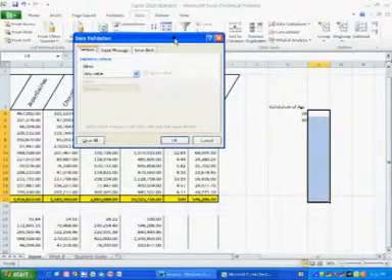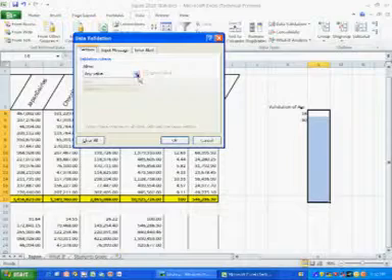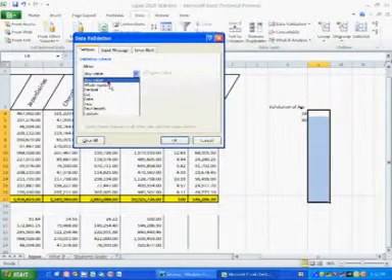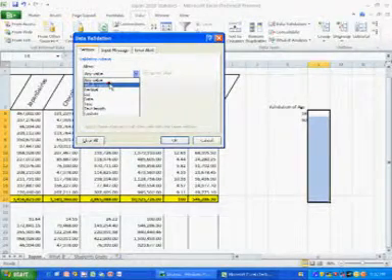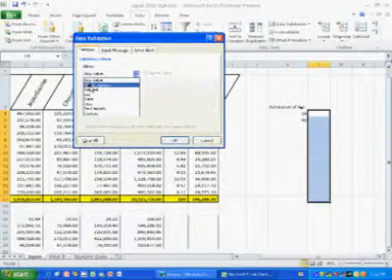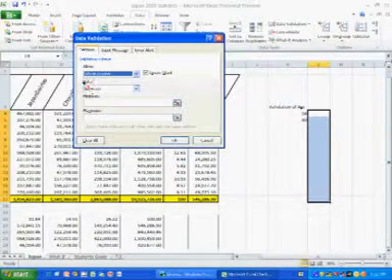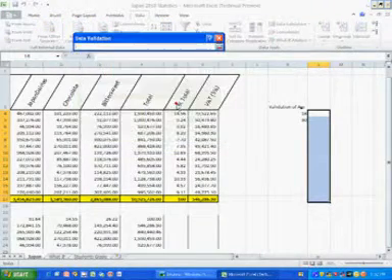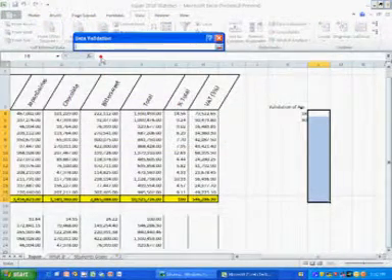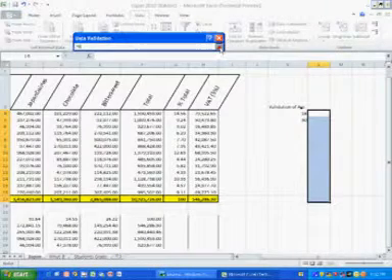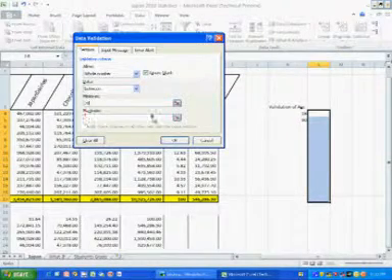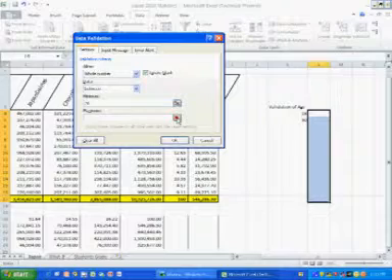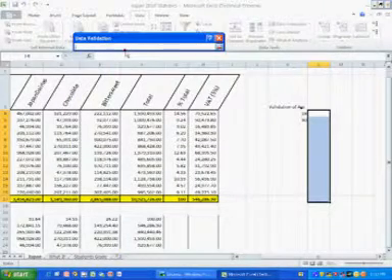Then here you say any value. Okay, we click on any value, and the age of person is a whole number, so we select whole numbers. Okay, then data should be between, the minimum value is maybe 20. We want somebody of 20. Then you click on this arrowhead to go back. Then the maximum value, the upper limit, should be 30.